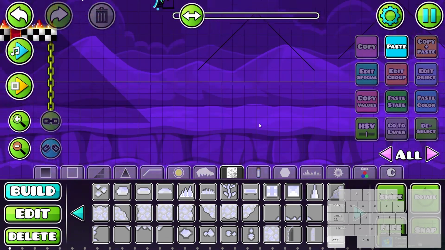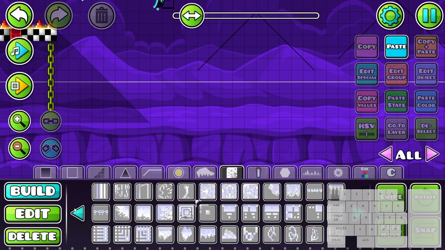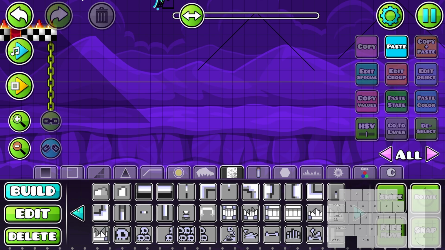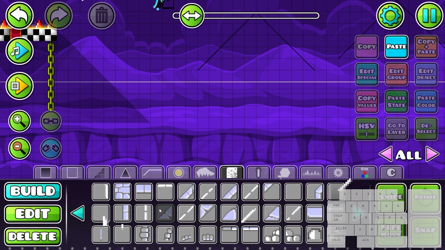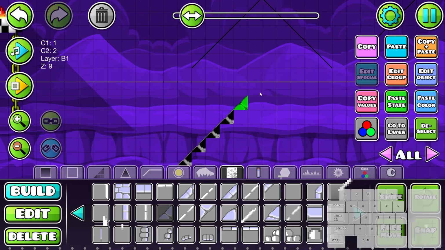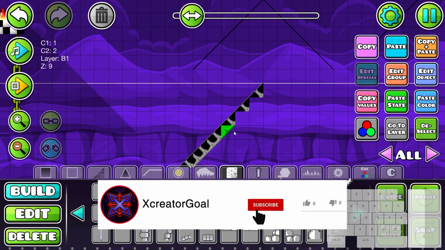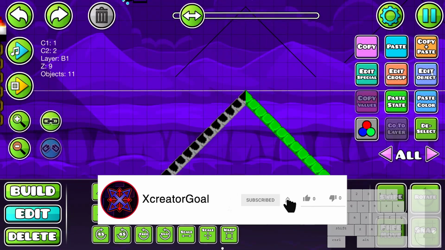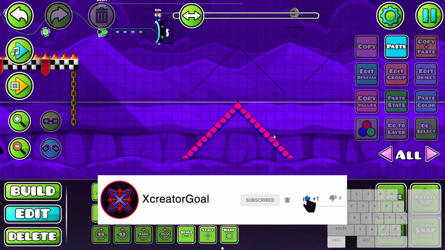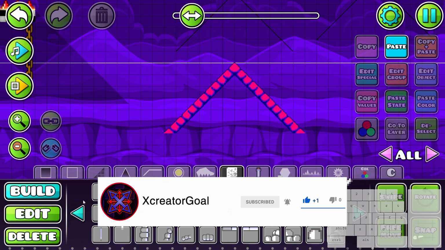So what I would suggest, this is a very cool thing that came out with update 2.2 that you can use to make anything into a slope object. Now you could use these ones if you feel like it, and you can really just search for any block you want and do a little experiment with the block design. Maybe something like that would look pretty cool. And I kind of feel like these ones are good.